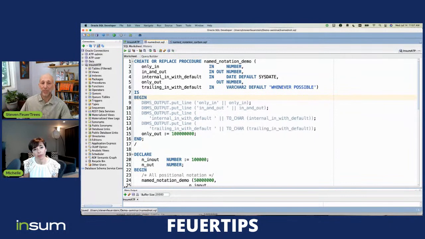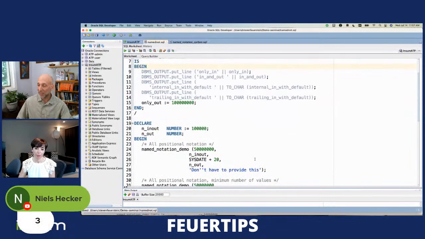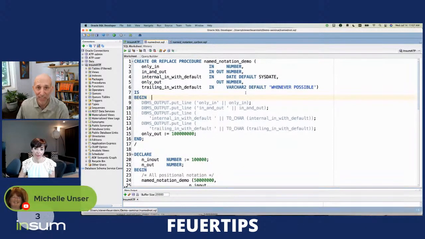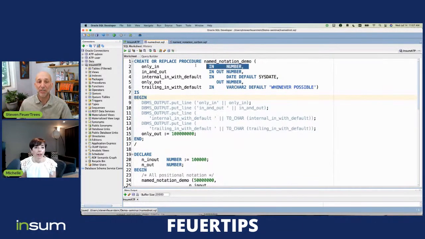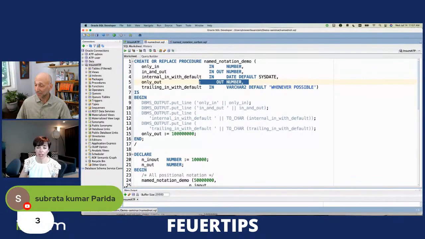But now let's take a look at different ways to call this while you're thinking about that one and continue thinking about other things that you can do. So we've got Nils and Elias have said 3. The minimum number is 3. Okay, so here's how you figure out the minimum number that you have to provide. If it's an in parameter without a default value, you have to provide an expression or a variable. If it's an in out or an out, you have to provide a target for the value coming back. So that's always going to be some sort of variable. If you have an in parameter with a default value, you should not have to provide a value for it. So the minimum is 1, 2, 3. Good job, folks.